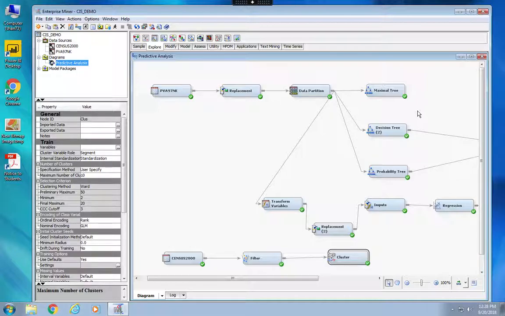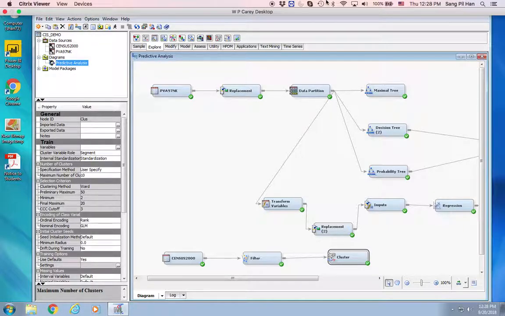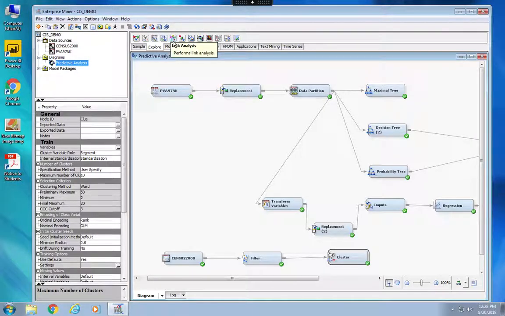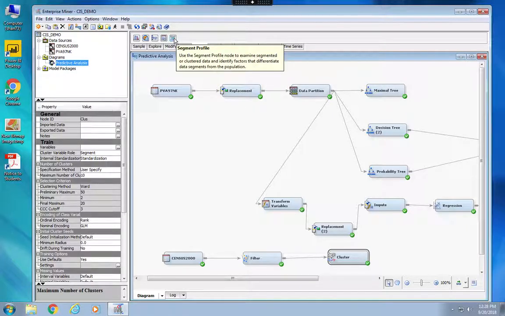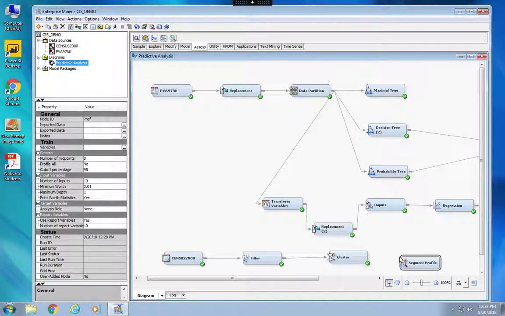Next I'm going to add one more node, named segment profile. It helps us profile each cluster we have. That is under the Assess tool, the segment profile, the last one. Place it and connect cluster to segment profile.